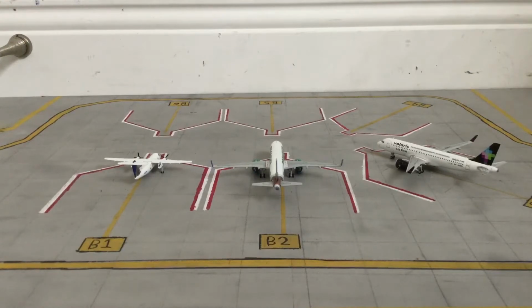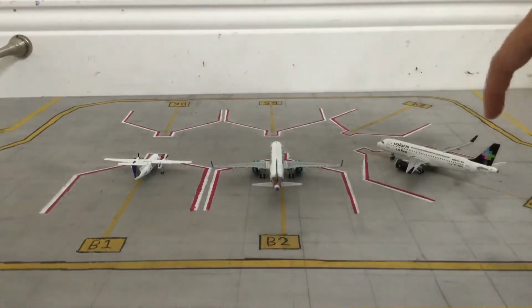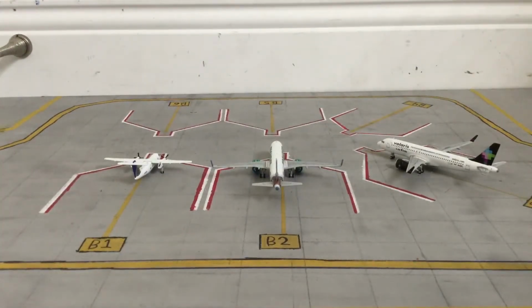I have three plans on the board right now. I'm just showing what it will look like when I have all the plans parked. I made another video of this board when I had a lot less work done. If you go to my first video, it's probably a review of this Velaris, and it is like a tan board. I actually had to spray paint this gray, and I think I talked about that more in another video.